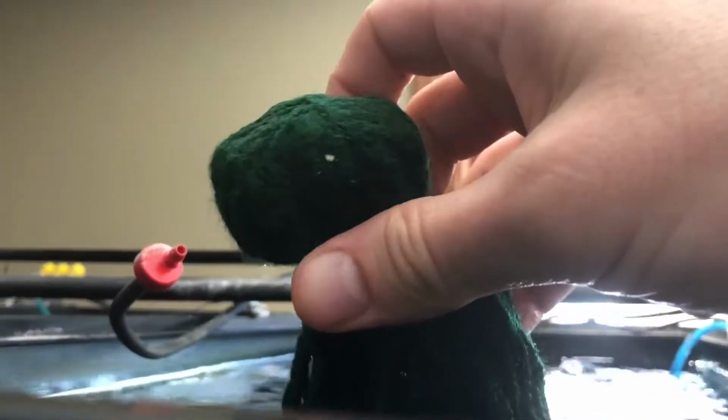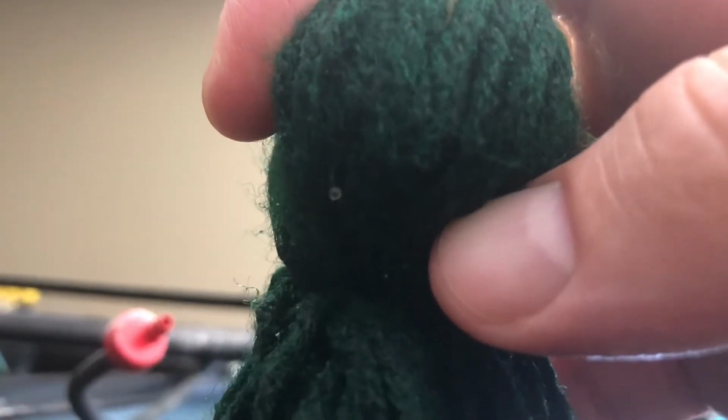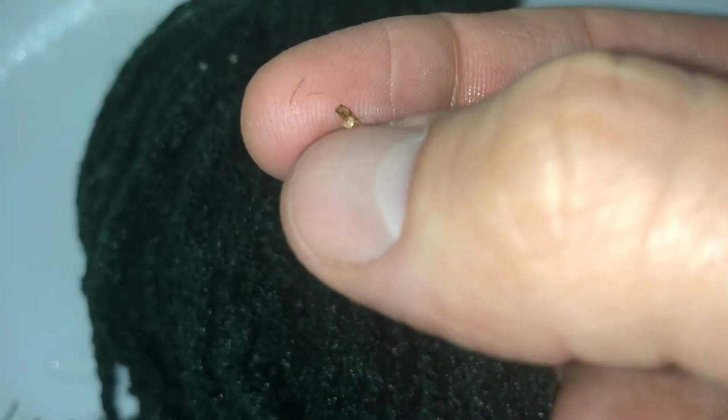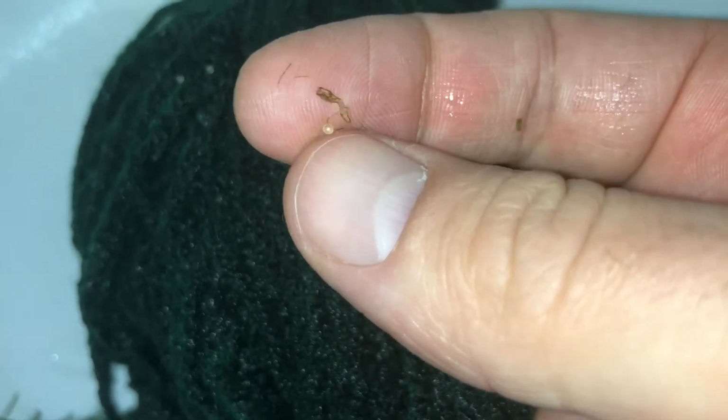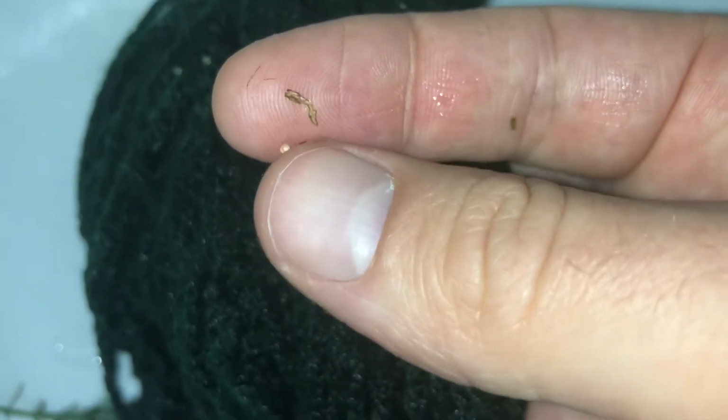And I'll show you what I do when I do collections of eggs. Actually, you can see an egg right there. Alright. So as you can see, there's a bunch of eggs right in this little area. Right there, right there, right down here. They're really solid, really easy. You can handle them with your hands. Grab them up. There's like a little filament that attaches them. As you can see right there. Right in my hand. So these are the little Millennium Rainbow eggs. I'll put them in that 10-gallon that I showed you with a little fry, and watch and wait for them to hatch.